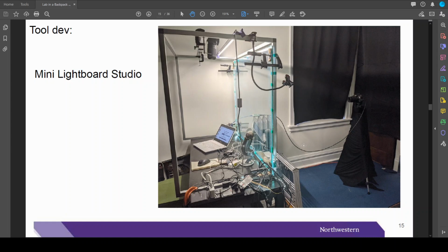So here we can see a lightboard studio, also made by Michael Peshkin. It is a piece of glass with some white LEDs surrounding the edge, so that when you write on it with a neon whiteboard marker, it really pops. On top of that, I built an aluminum frame around it to hold it.